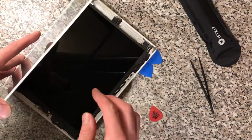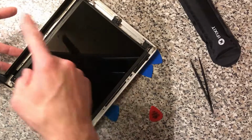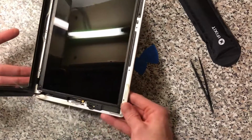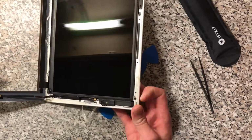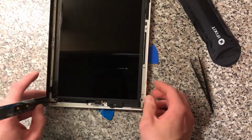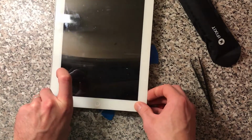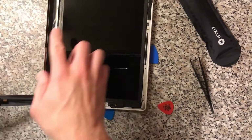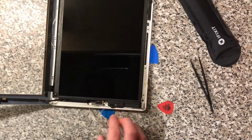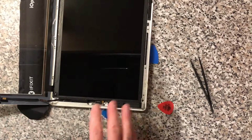You might think that you're going to be super careful and not get any fingerprints on here or here if you're doing a job like this, but it's best just to forget about that. You're going to get fingerprints on it because it's very difficult to do without getting fingerprints on. So I'm happy to leave that like that. It might fall down. I'll just put this underneath it to stop it falling.